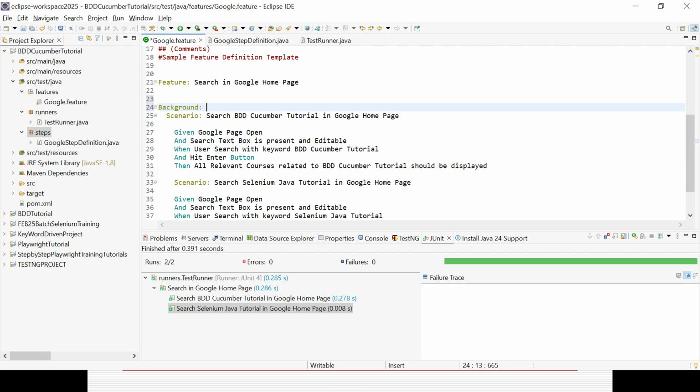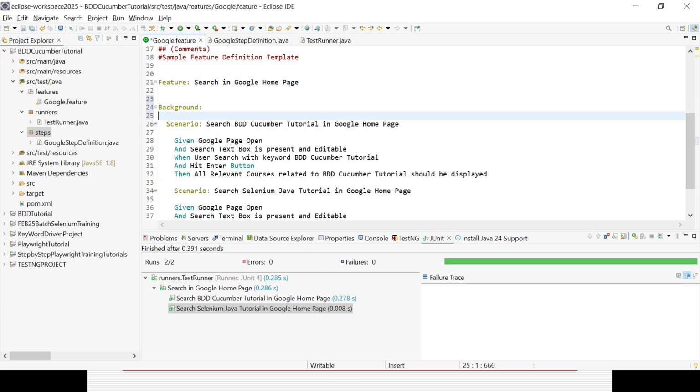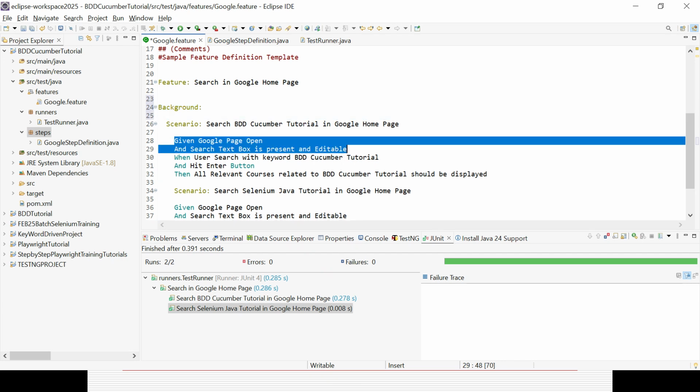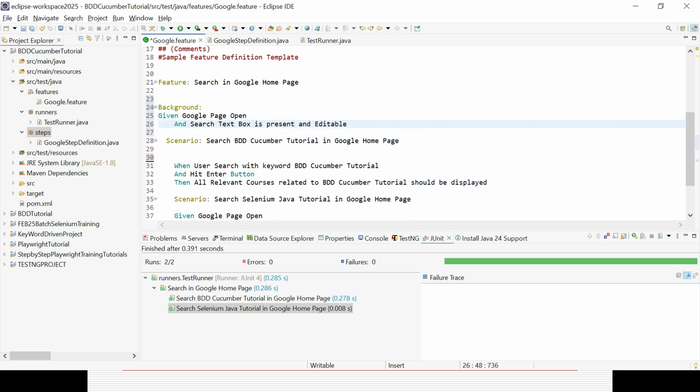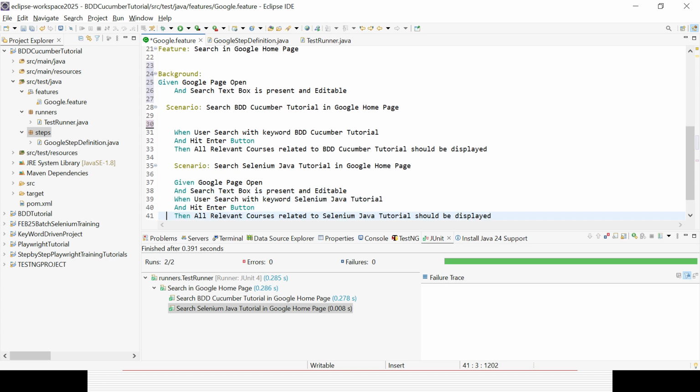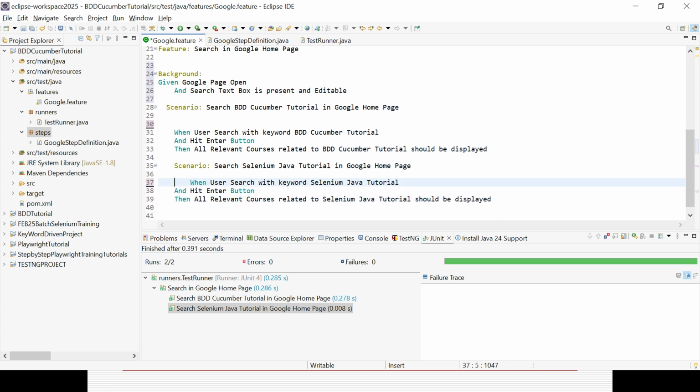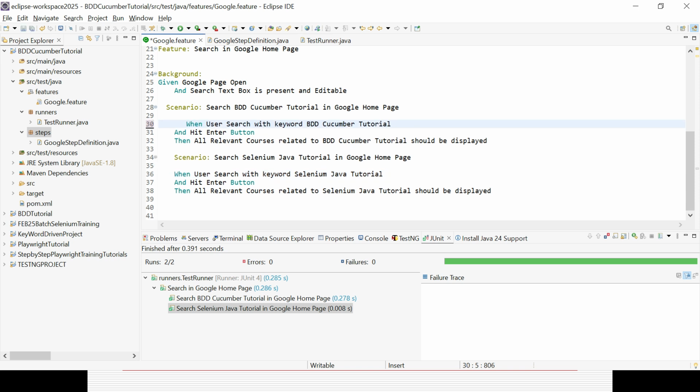Give colon. You could see the context is getting changed, the color is getting changed, which means that is good. So I can cut it. And the other thing, whatever I have written, the same thing I can remove. That's the beauty. Remove, no need to have. So that is the common thing, right? I don't need to write it, but still this step will be executed because I have written it in the background.